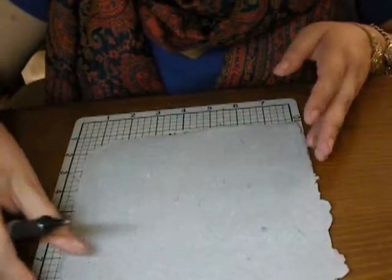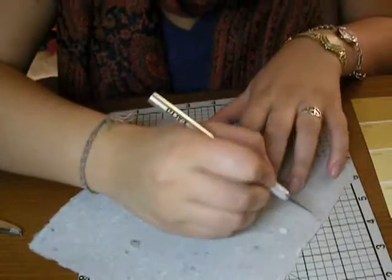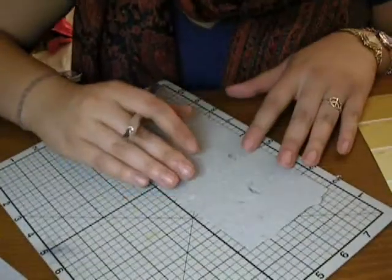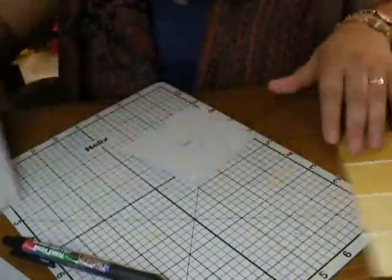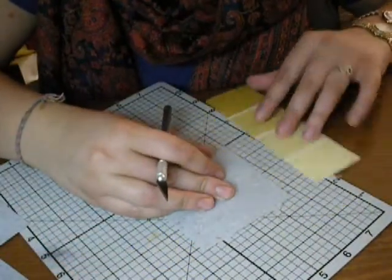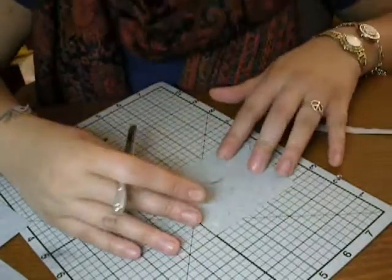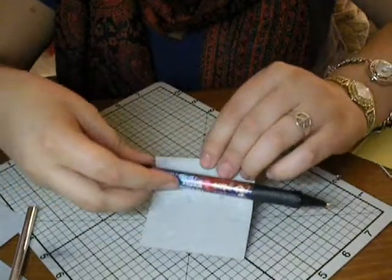Let's see if we can do the, so this is a handmade paper. It is garbage pulp, it's not anything really fancy schmancy. And I'm going to use it to see if I can cover this pen, and I'm just going to try and even it up a bit, so I'm going to cut off a little bit more than I need. Put it on like this.